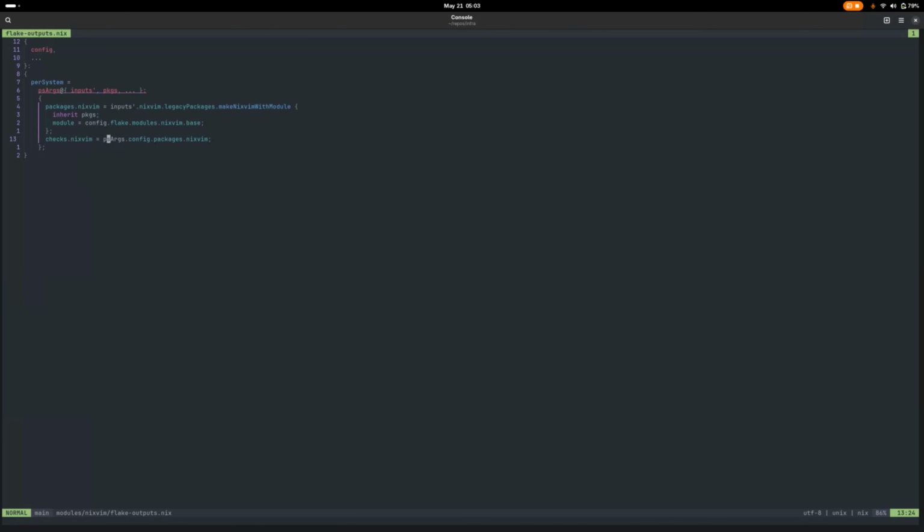Yes, they are just things that will be built. The check that's performed is simply whatever is on the right-hand side is going to be built. It'll be evaluated and then realized.